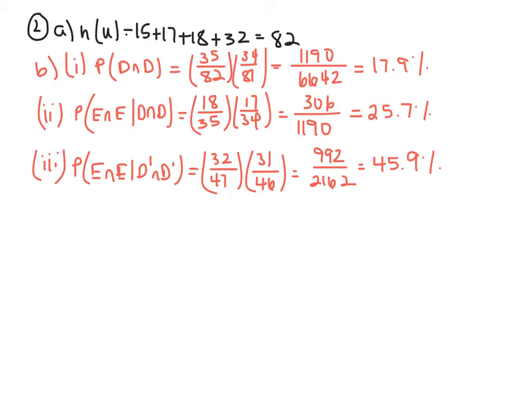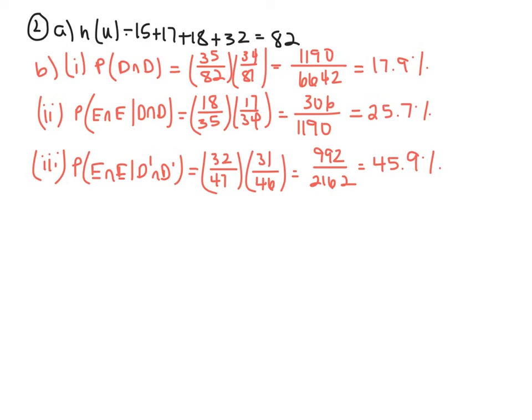Number 2 asks for both students own iPhones given that they own iPads. So you could do the probability of the and divided by the probability of the both have iPads. I did it where I just looked at the students that have iPads and I ignored the other students total. So there's 35 total students with iPads and 18 of them also have iPhones. So the chance of pulling, if I know they have an iPad, the chance that I pull someone with an iPhone is 18 out of 35 for the first person.